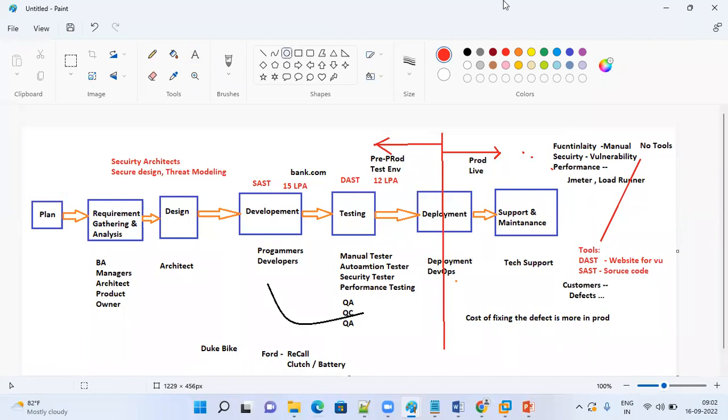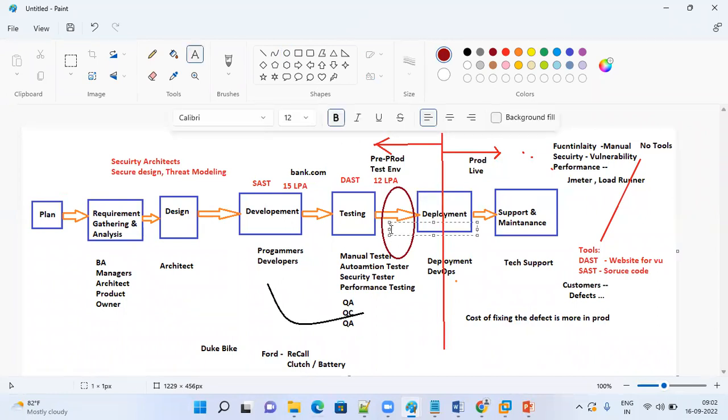But before giving it to deployment, they try to deploy this application in a production-like environment. It is not exactly like production, but almost the same settings will be there. That can be considered the integration environment, INTG, or staging environment, or DRT environment. Remember these terms: integration environment, staging environment, DRT environment.